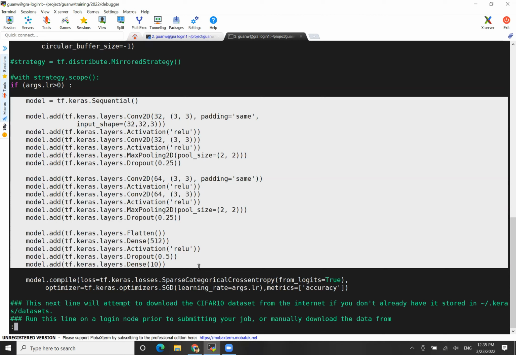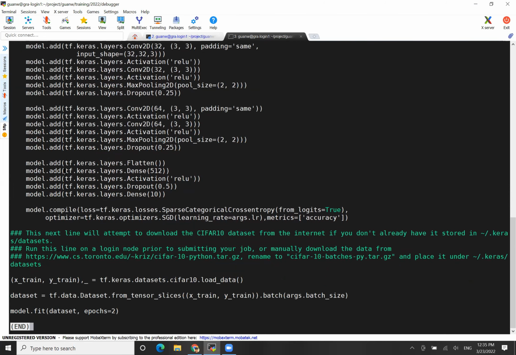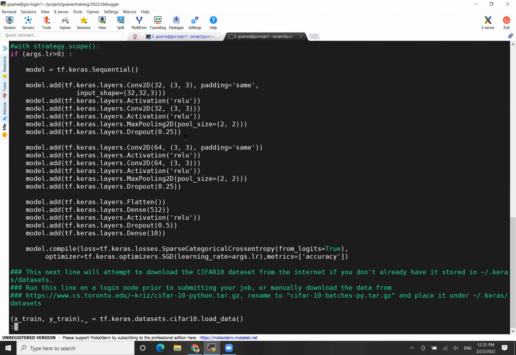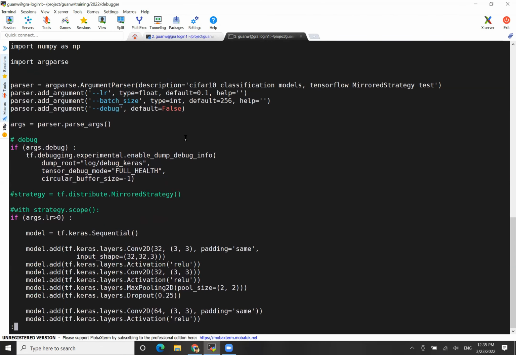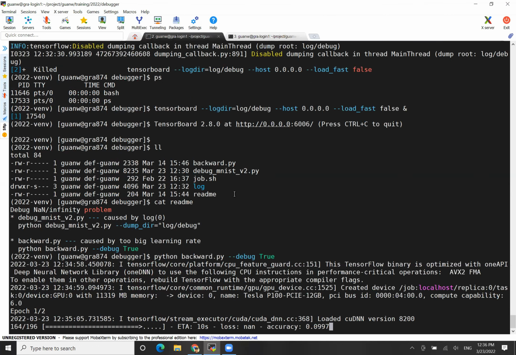And you may wonder where the example comes from. Actually, it comes from our wiki page. If you check the Compute Canada wiki page, search for TensorFlow, you can find the code. Let me see. You already found the problem.